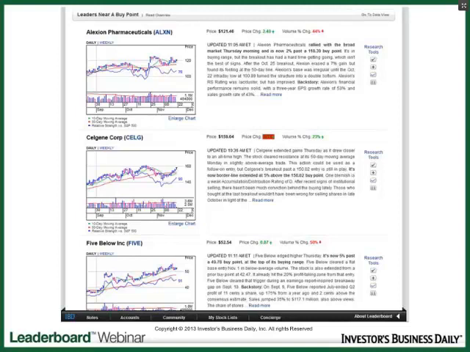8 or 9. And so we're looking at the IBD 50, sector leaders, the weekly review. We're running our own screens. Stock Spotlight is another place that we pay close attention to. So we're always checking for new names, especially among the IPOs. And then not only do you check for those names, but you put them through a rigorous 40-point, 50-point checklist, something like that. Exactly.